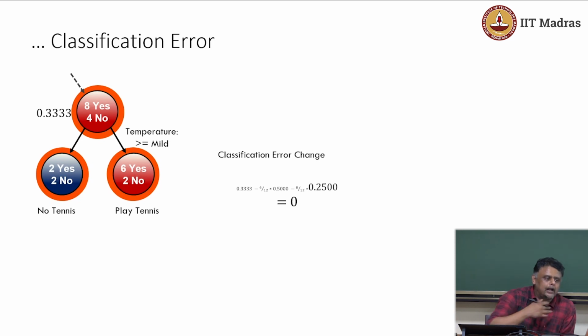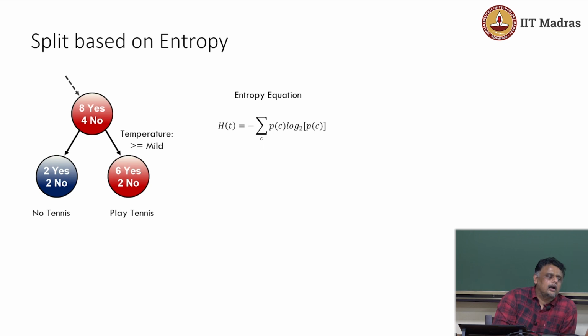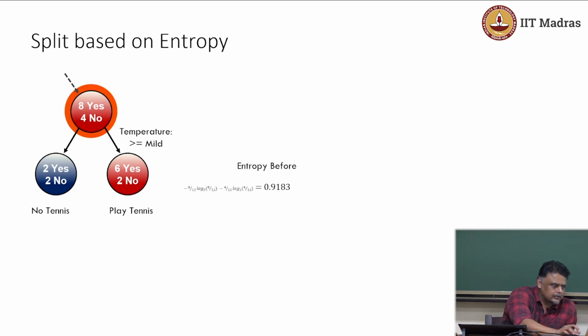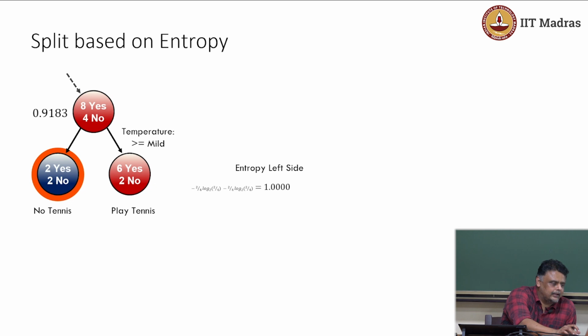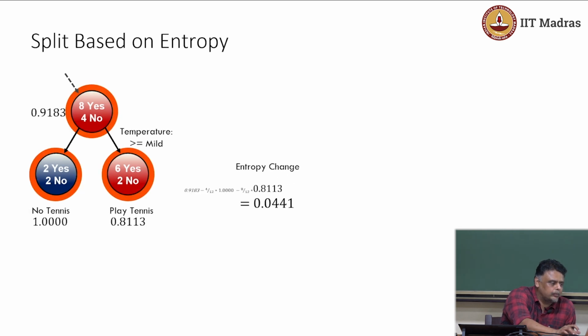Then you have to look at the change. If you use this metric, called the classification error rate, the change becomes 0 and you stop splitting. So it's a bad metric to use. There are other metrics, for instance, entropy. Again, I'm not going to explain this, because it's best left to your regular classes. They are taught a certain way and I teach it a certain way. Let's not worry about that.